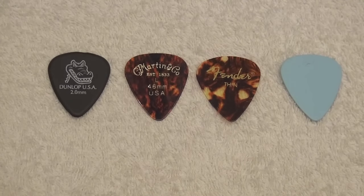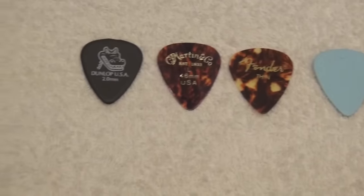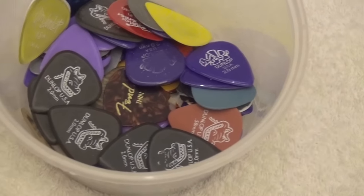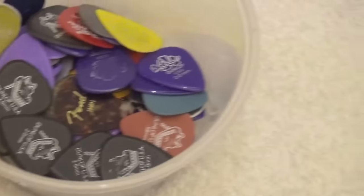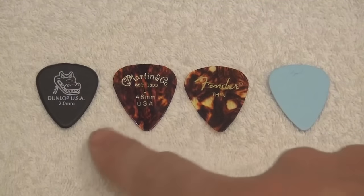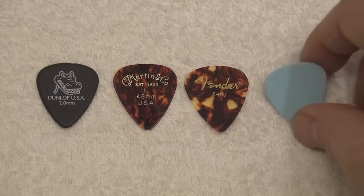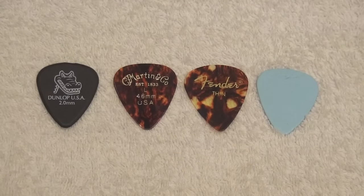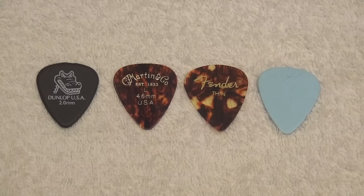And that's another thing I wanted to say: I have never paid for my picks, never. When I go to my guitar dealer — now I only go twice per year because I live outside Spain — they give me a handful of picks. I have a can here, which is full of picks. Some of them I never use at all. I make sure there are several of the picks I use in that handful, but sometimes they include unbranded ones that if I have nothing at hand to play, I just pick one and use it.